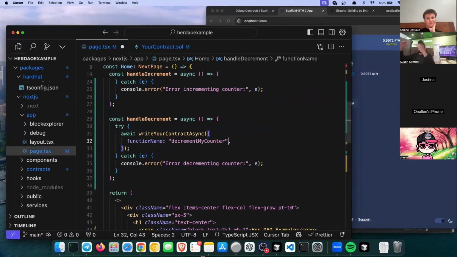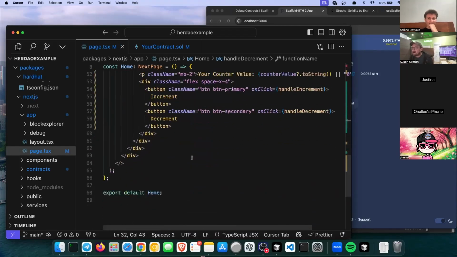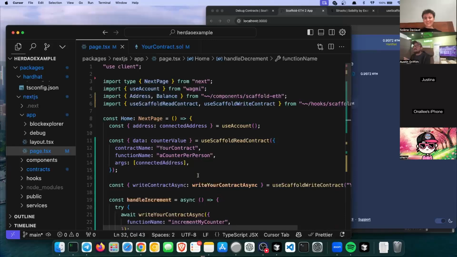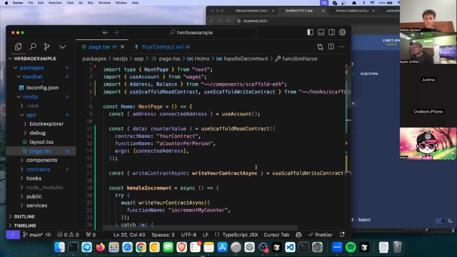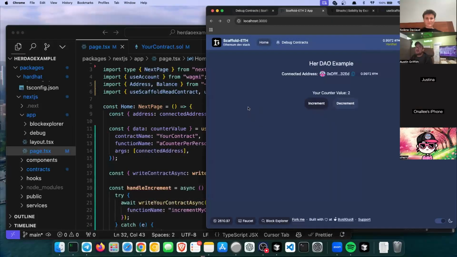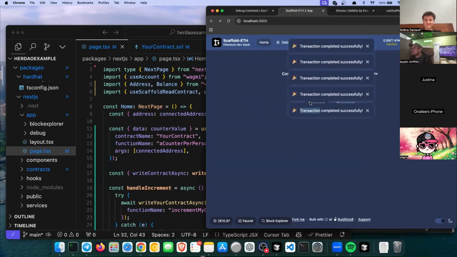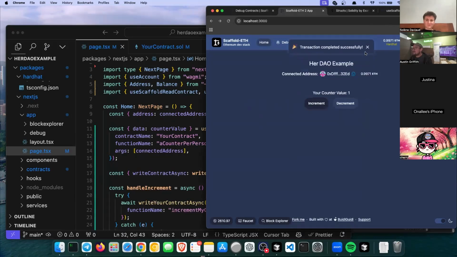So there's lots of levels here of getting help. You could totally just prompt Cursor and hope that it just gets it right. But also, as you're writing your code, it's going to give you lots of good suggestions on how to make that code work. And so one way to do this is just lean up against Scaffold-ETH helping you out with tab completion and stuff like that. So to finish up here, you can increment and decrement your silly counter if you want. It's just a silly counter on chain. How you would finish this out, right? How you would put this out into the world so someone can see it.